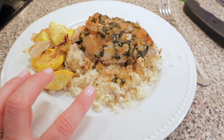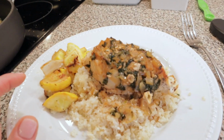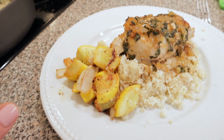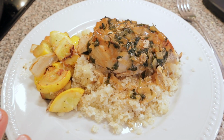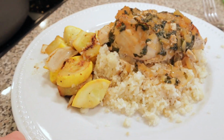And then in my cauli rice, I did not put any fat in my skillet over here to cook that, so also very low in fat. My squash, I used about a teaspoon of oil for the entire amount of squash that I cooked, and we split that between our whole family, so I'm not getting very much oil there. For tonight, this is a great fuel pull on Trim Healthy Mama, aka low carb, low fat.